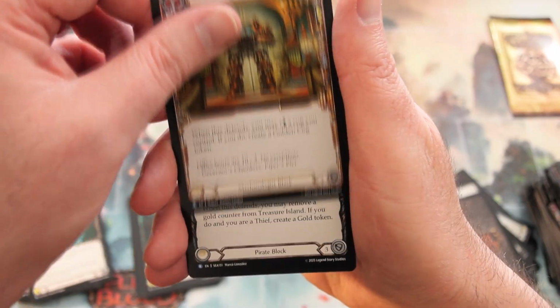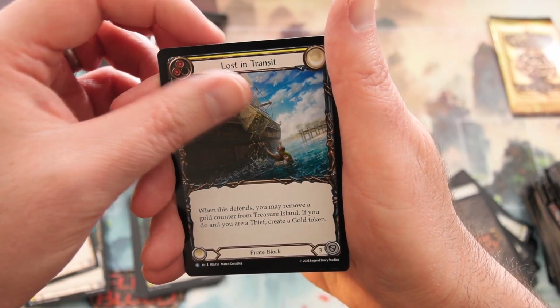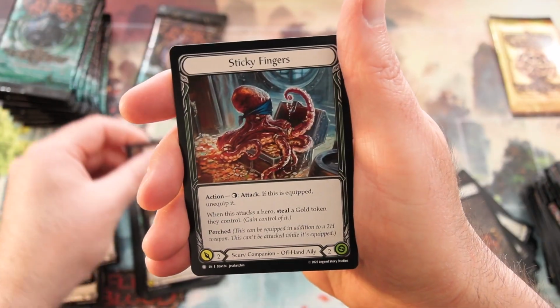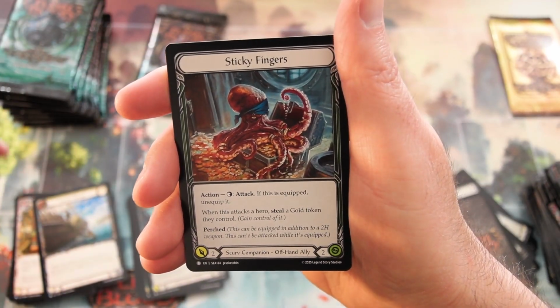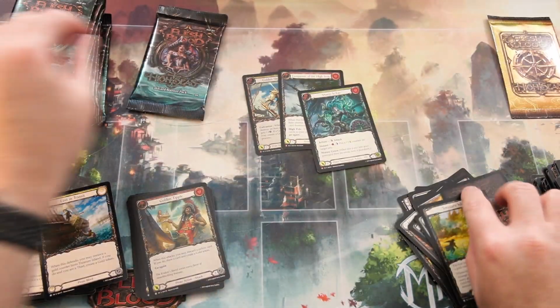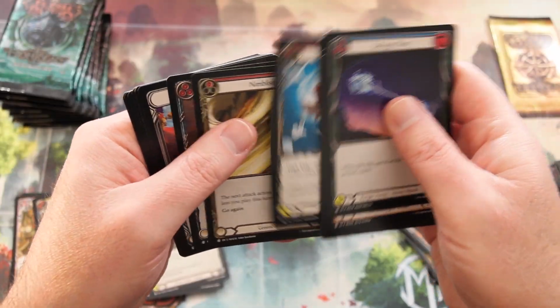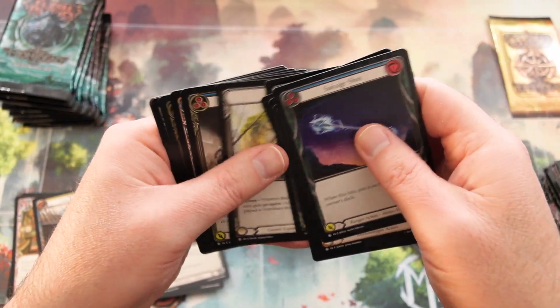Pinion Sentry for the rare, Lost in Transit, Golden Tipple. A Drunken Pirate there, Sticky Fingers, and Puffin, and some other token goodness. Okay, so 3 Majestics. The other thing I would be looking for in these boxes is a Rainbow Foil Legendary. It's usually nice to get one of those.